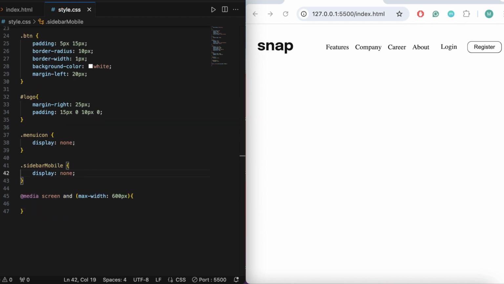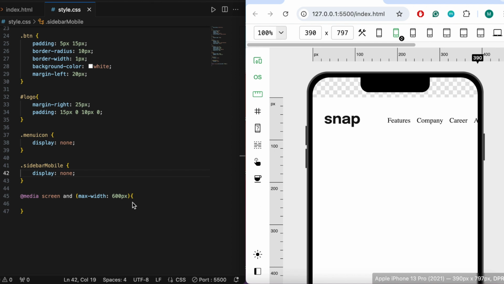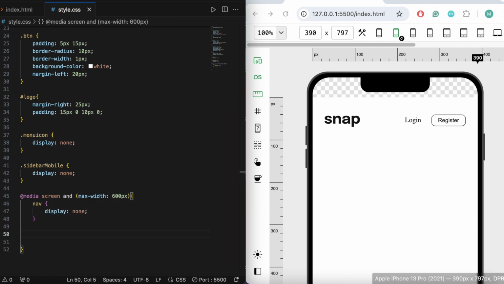Now everything that is for the sidebar is invisible. I'll now make the browser window less than 600 pixels to show what it looks like. The links for the desktop view are still visible, so I'll add styles to make them invisible.